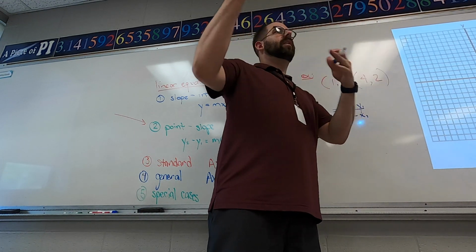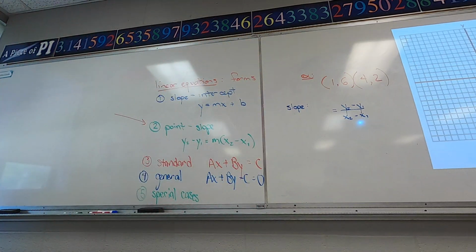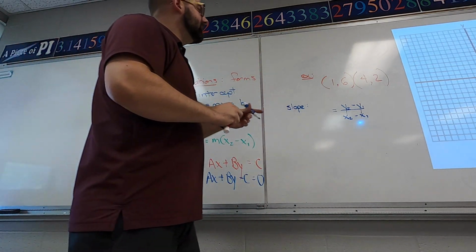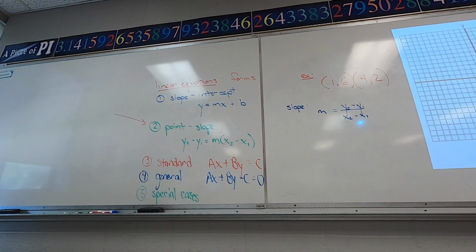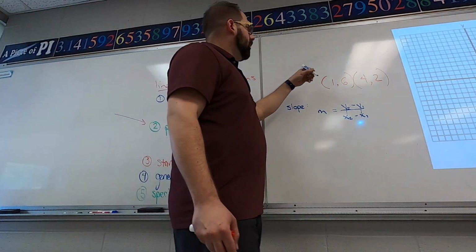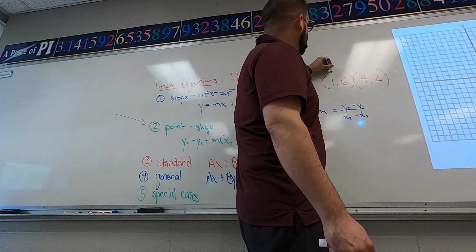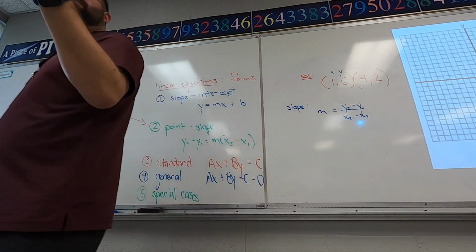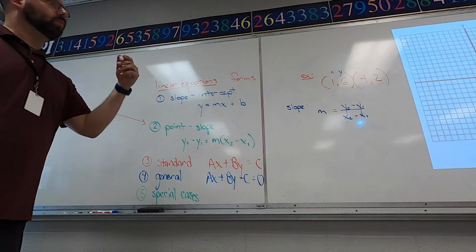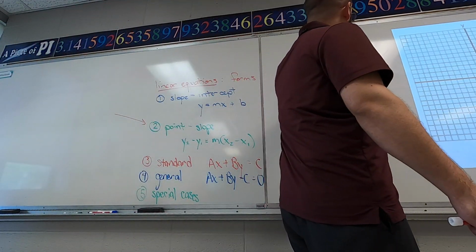So you had the idea of x's and y's, you just have to get them in the right order. Y's have to be on the top. This is how you find slope. I need this number. It will be a fraction. Leave it a fraction. Don't do anything with it. What I mean by y1 and y2: when you look at the coordinates, these are written in alphabetical order. That's why it's called an ordered pair, right? An ordered pair is x and y, in alphabetical order.